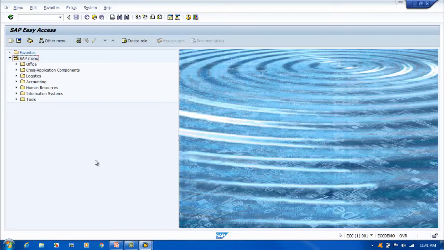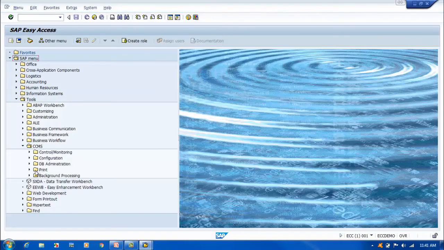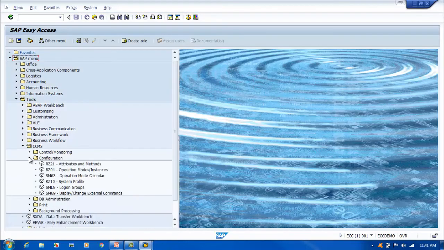So how to create a group? First of all, we can use the menu path: go to Tools, then CCMS, then Configuration, then SMLG, logon group. So the transaction code which is used to create a logon group is SMLG.